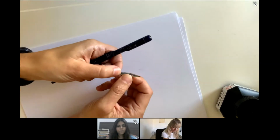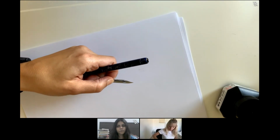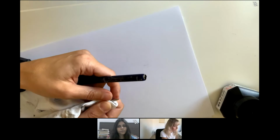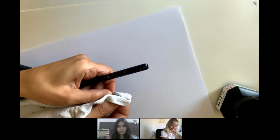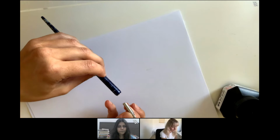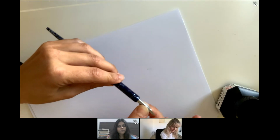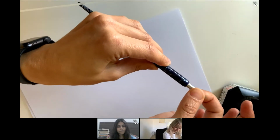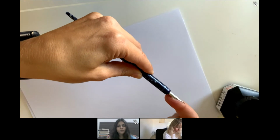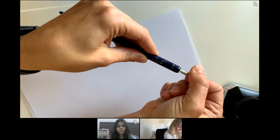So new pens always have a protection layer on them. You have to remove this before you can write with a pen. You can use soapy water and a cloth and wipe it off. Make sure to dry the nib properly, otherwise it could start rusting. And then put the nib in the pen holder like I do, like this. Put a finger under the nib to not bend it, okay? Like this. And then you can put it out and in.